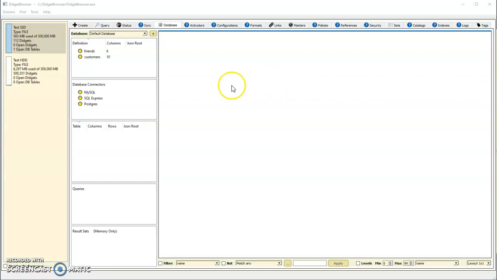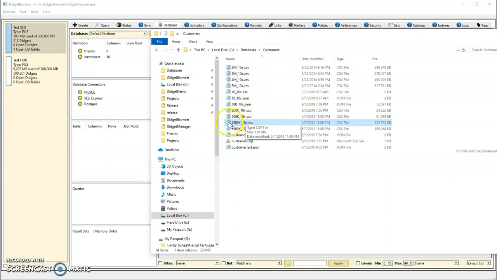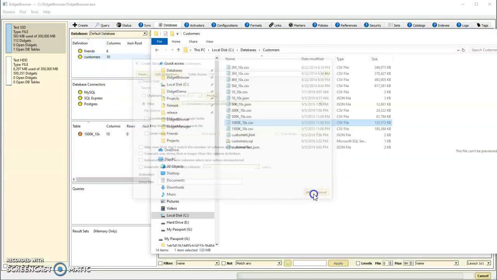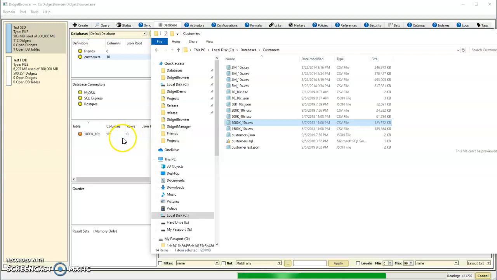Okay, in this video we want to demonstrate the 3D nature of our relational tables using primary keys. Now here I've got a database with a couple definitions but no tables. If I grab a 1 million row CSV file, drop it on our customer's definition and import it in, it's going to read in and create a table with 1 million rows and put all the data in there. This data is just random names, addresses, cities, states, countries, etc.